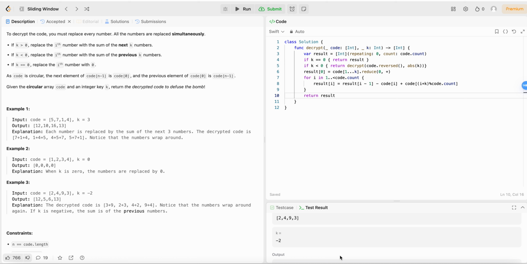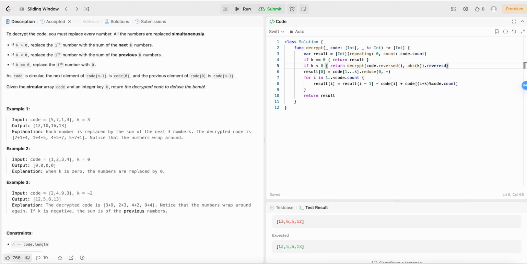Absolute value is equal to k. Oh, I need to reverse this as well, the result also needs to be reversed.